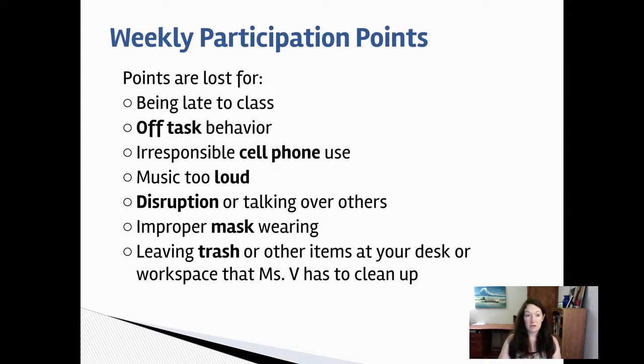if you have off-task behavior, if you're not doing your work, or if you're distracting others. If you have irresponsible cell phone use, like I mentioned before, that's a 2-point deduction. If your music is too loud, I often will ask you to turn it down, but you're also going to lose a participation point for that as well. So just keep your music at a volume that's not going to disturb other people. A disruption, talking over others, or improper mask wearing will also earn deductions.